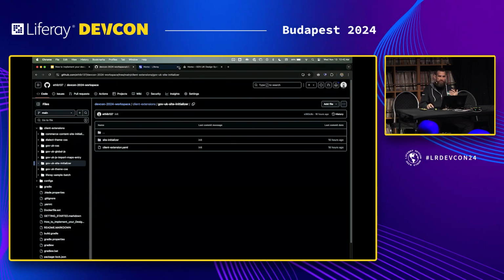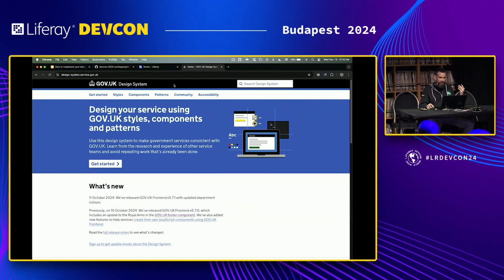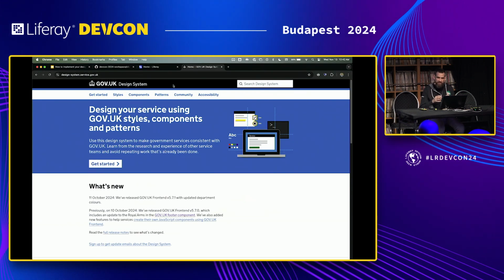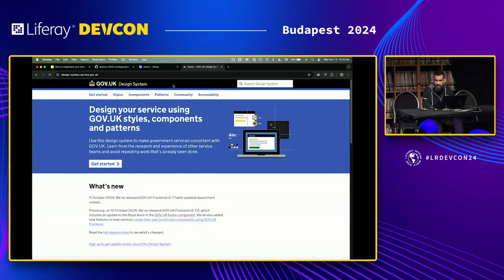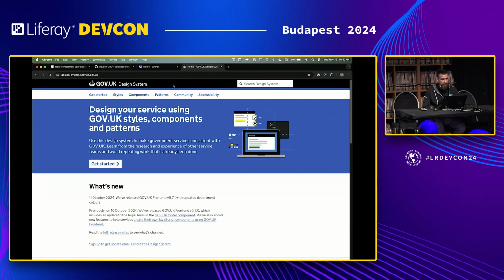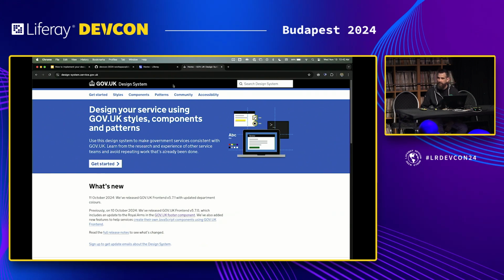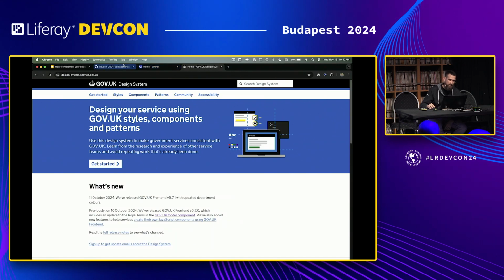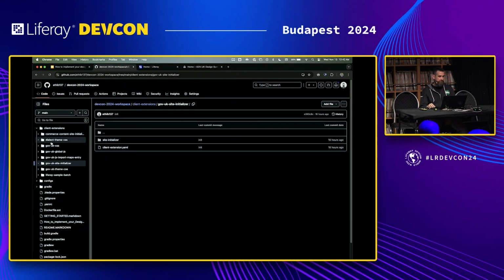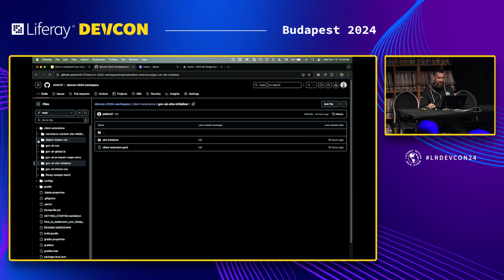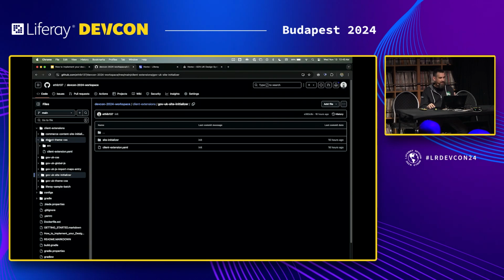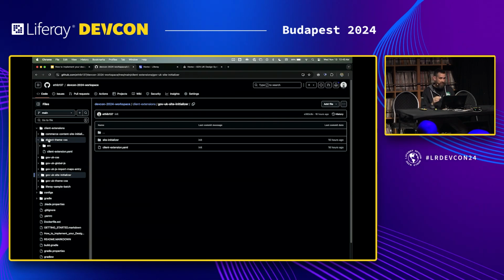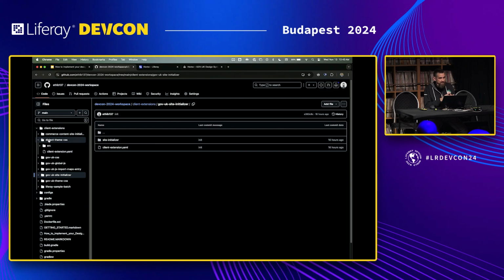So for implementing your own design system, I went ahead and grabbed the GovUK design system, using client extensions there. This is a very well-documented design system, with resources readily available, and so I implemented that in Liferay to take a look at what that might look like. When it comes to actually implementing another design system or your own design system in Clay, a great example of that is the Dialect theme CSS, which is an existing theme in Liferay. In this case, I moved that over to be a client extension.